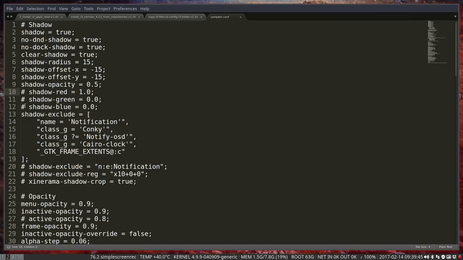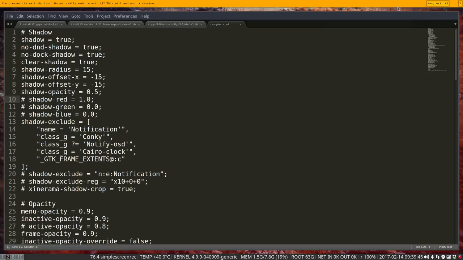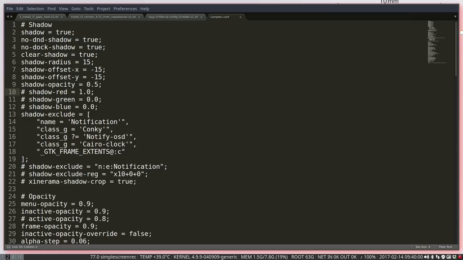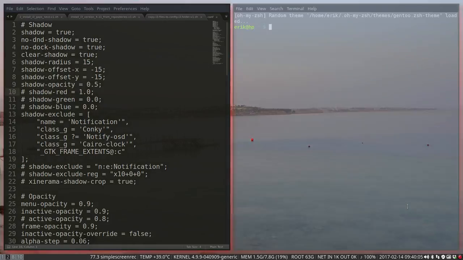So when I Control S this and Windows Shift exit, I should really exit this thing and check again to see if the red shadow is gone. Let's see. Voila, it's still red here, as you can see. So all my shadows are red, and my wallpaper is here. I can press Enter, so Windows Enter.